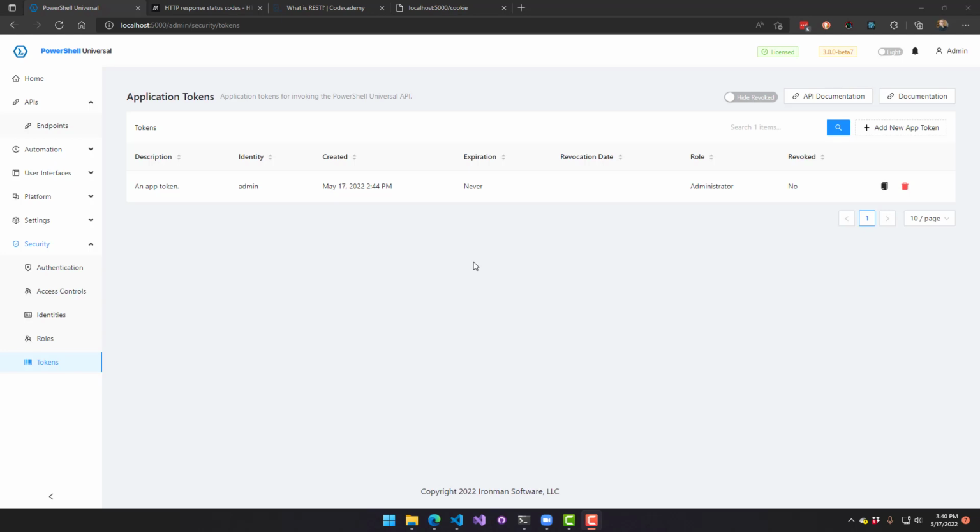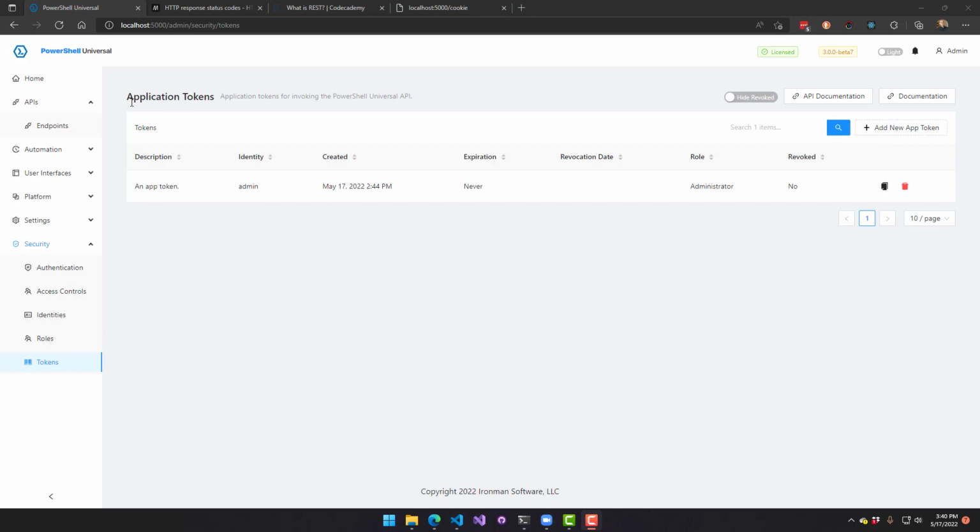Now we're going to look a little bit at authentication. One way that is pretty common for you to have to authenticate with REST services is via app tokens. App tokens or JavaScript web tokens or JWTs, you might see them. Personal access tokens is what they're called sometimes. These tokens are used to allow services to communicate based on your user account. But what's cool about tokens is that you can cause them to expire, you can revoke them in case something happens, and you can limit the scope of access the token actually has to things in your account. So you might not want a token to have full admin access, you might just want it to have some operator access or something like that.